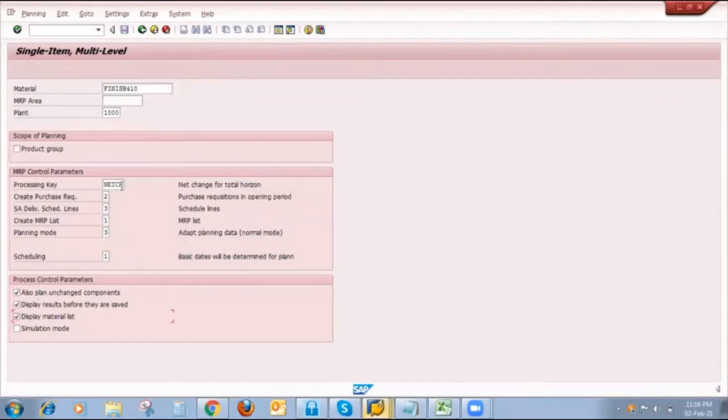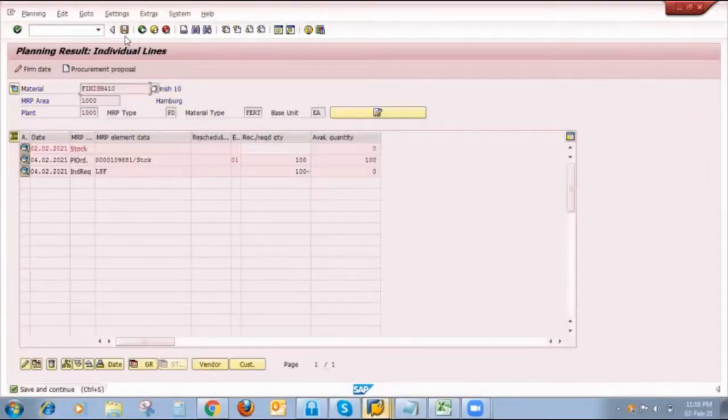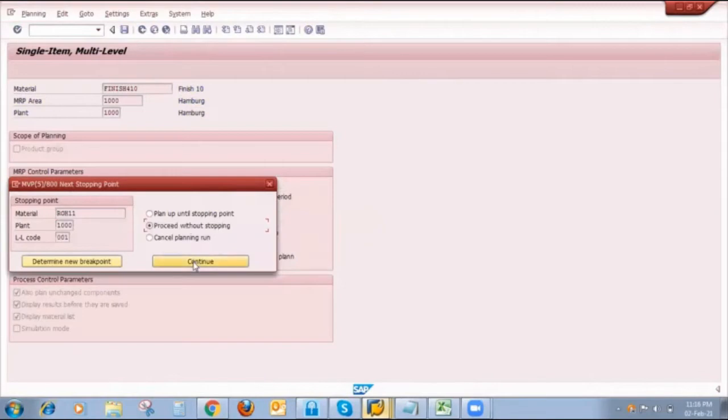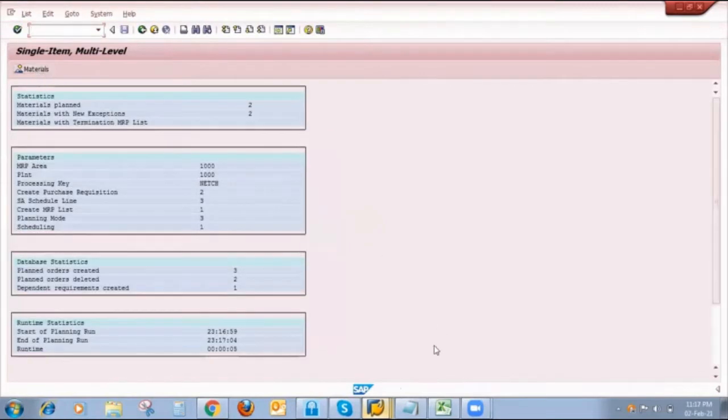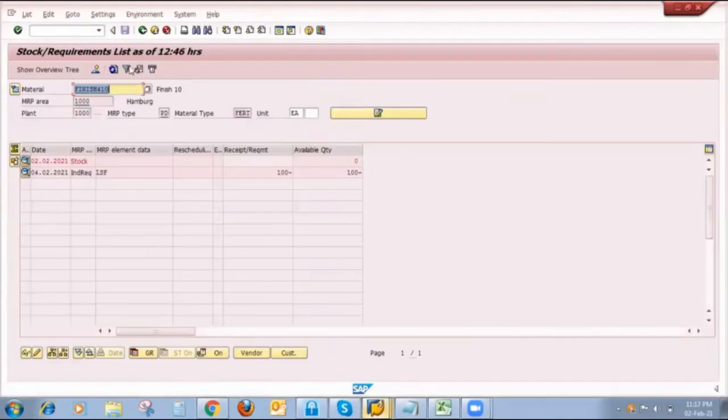Here I put the MRP control parameters as net change planning, purchase requisition delivery lines, create MRP list, planning mode 3, that is create, recreate, scheduling basic. If I run MRP and save it, I go to MD04, and once I run MRP, the system shows the planned order of 100 quantity because I put demand of 100. Automatically the planned order generated after running the MRP is 100 quantity.